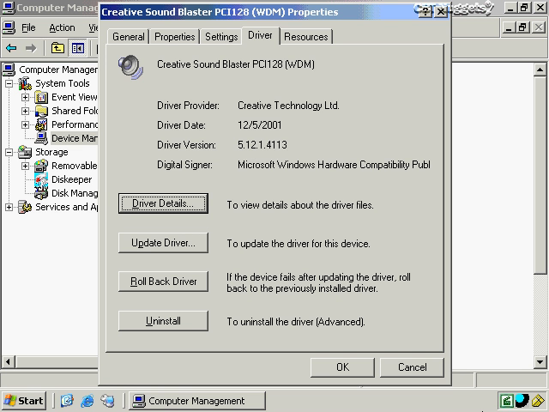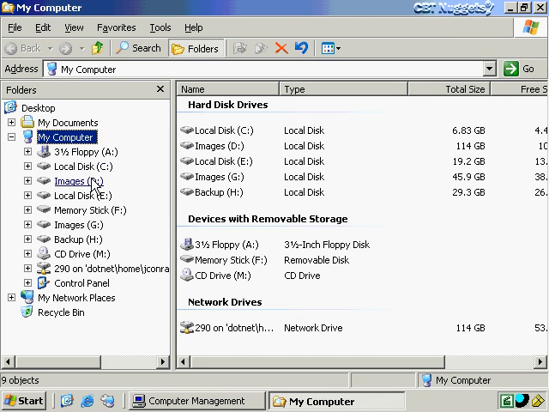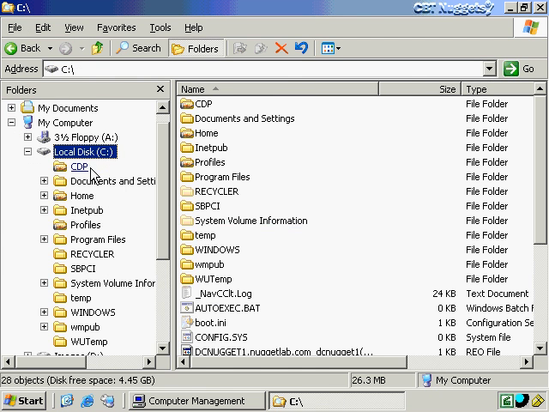Also, I want to point out that users don't have to have special privileges to install drivers anymore. Because if the drivers are already on the hard drive, when they install a new device and plug and play detects it, they don't have to be an administrator for that. You only have to be an administrator now if you want to introduce a new driver that was not on the hard drive previously. And that's becoming increasingly hard to do because there's a whole bunch of drivers on a Windows XP, 2000 or Server 2003 computer by default.